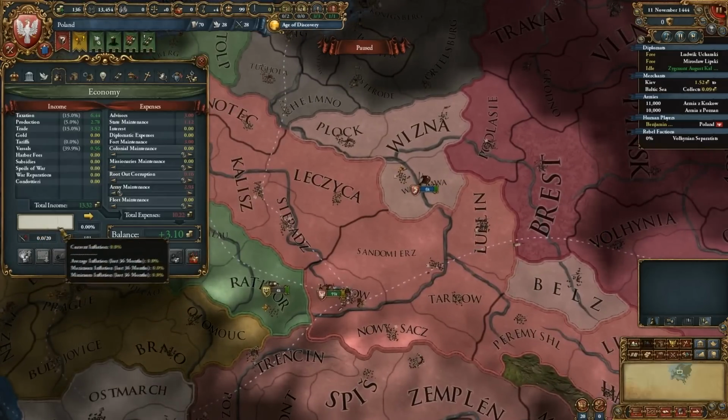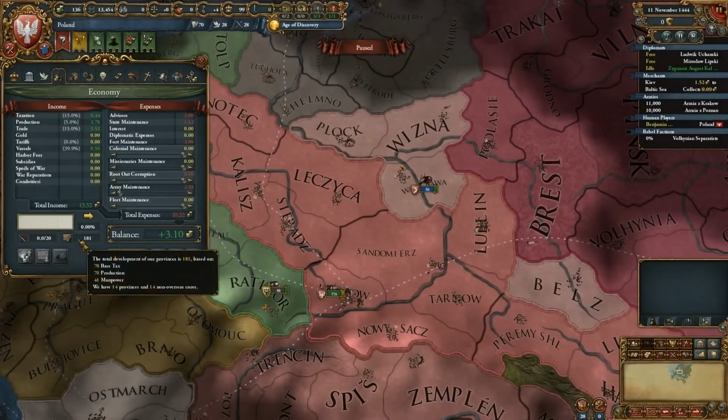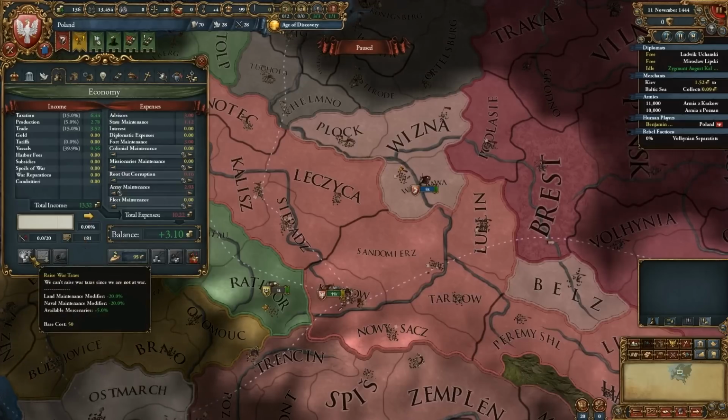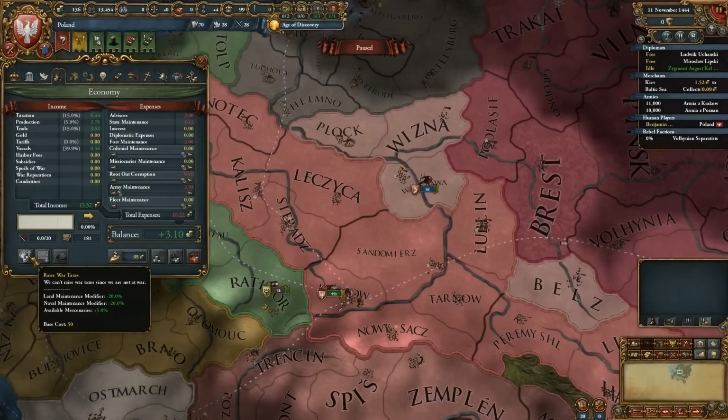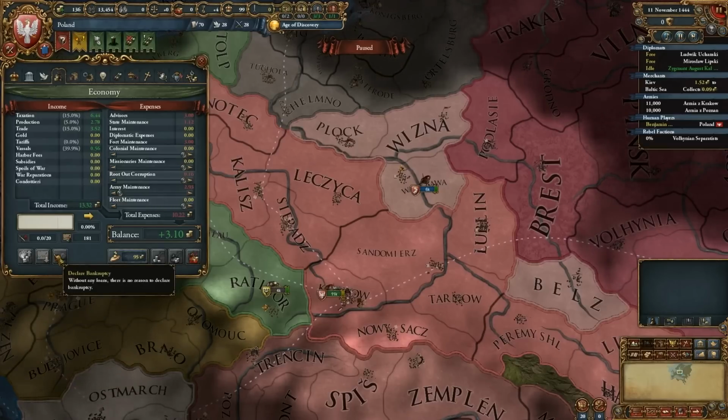There's a couple more buttons down at the bottom here. This is a bar graph of your inflation, breakdown of inflation, war exhaustion, and total development of your nation. I'm not sure why this one's here. They just had to throw it in somewhere, so they put your development right there. There's a couple buttons. You can spend some military points to raise war taxes, which will save you money during wartime. You can spend some admin points to lower your inflation manually, or you can declare bankruptcy.